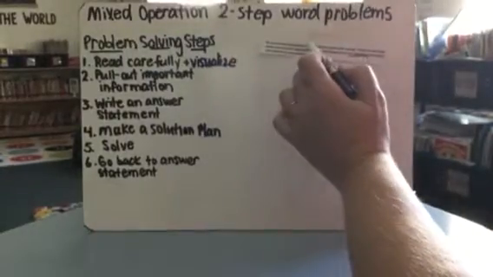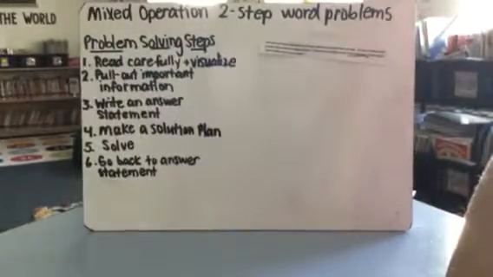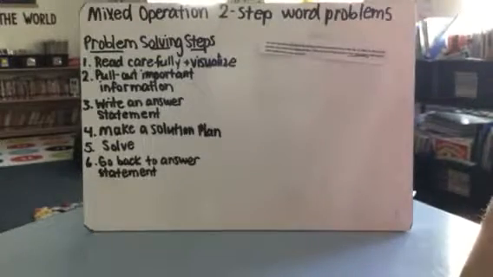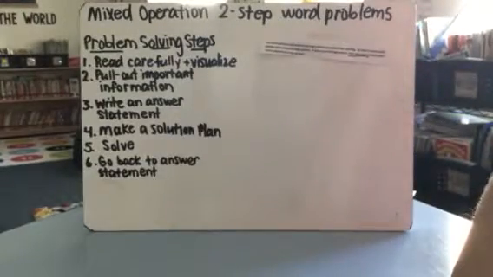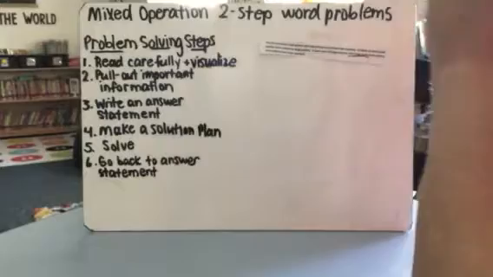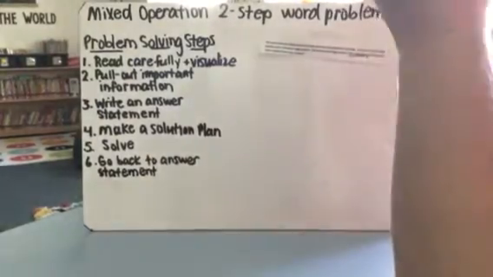The store ordered small posters and large posters to promote their opening. 12 times as many small posters were ordered as large posters. If there were 48 large posters, how many more small posters were ordered than large posters? Oh boy, I'm a little bit confused. Small posters, large posters, what is going on?